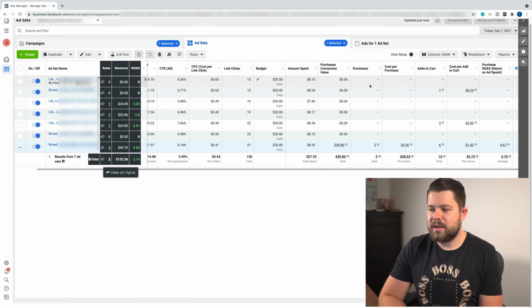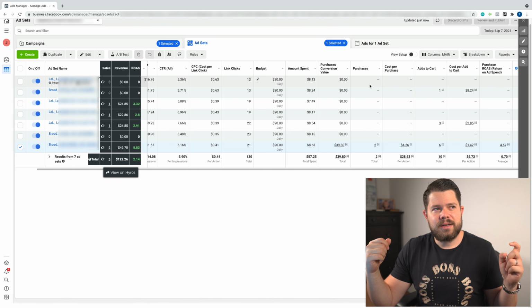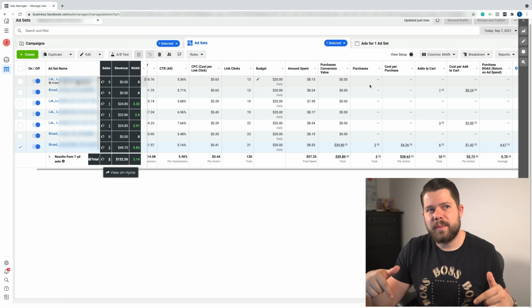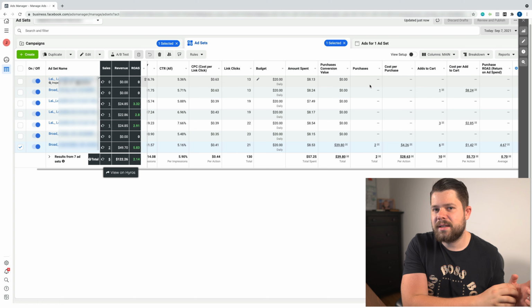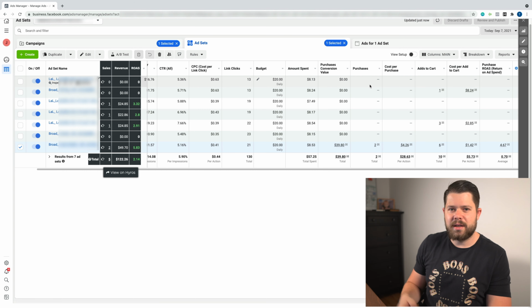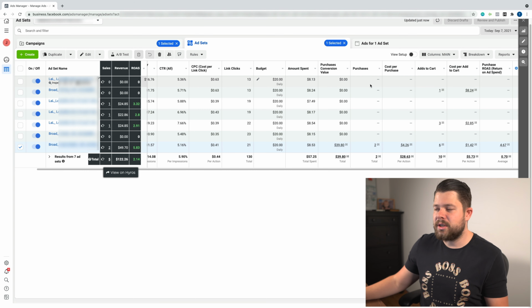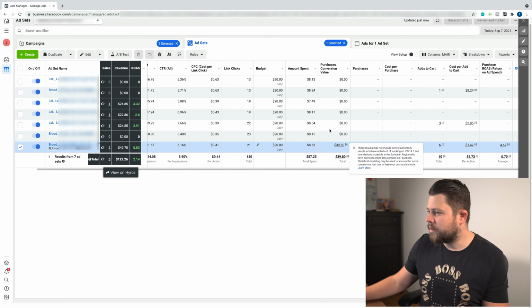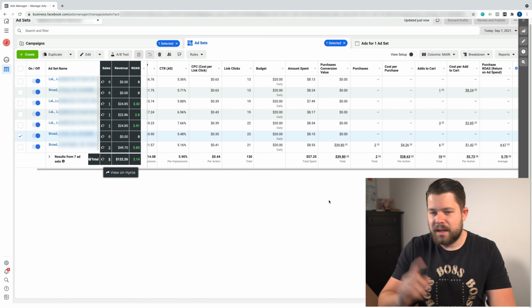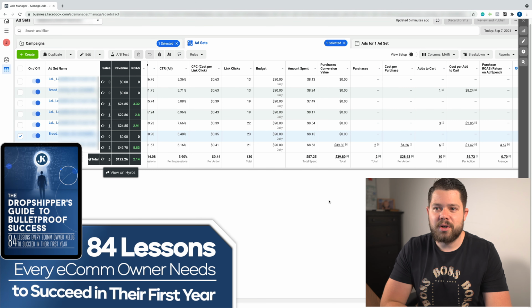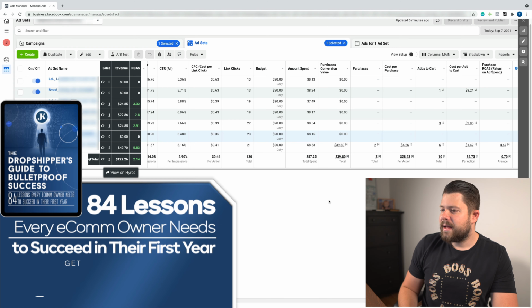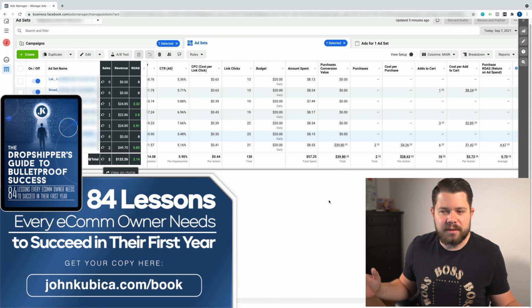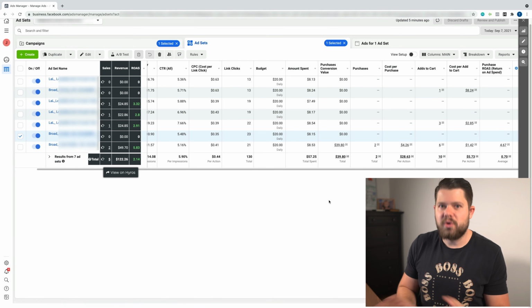So yeah, think twice. Or I think there is even some other software that can connect with Hyros and have an automated rule option in it, so it stops ads based on Hyros data. So I would probably think about that if you are a high level marketer, because these things are not cheap, okay? But you cannot run without them. So definitely stop using those automated rules. You can use CPC rules. You can also find them in my book. And well, yeah, definitely think about this and do not use this.